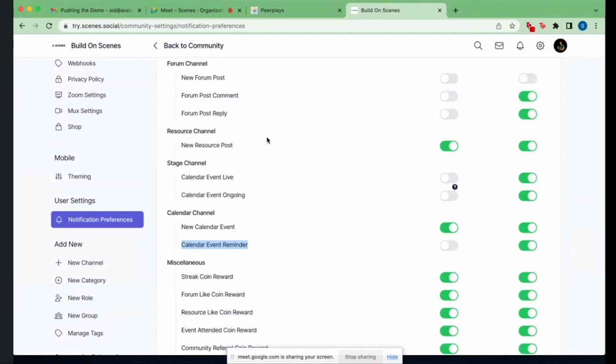I just have one question. When it comes to earning coins, will we be able to add custom methods for coin earnings in the future? Currently, no, we're not looking at that, at least for the next 3 to 4 months. But we are currently adding a few more things to it. There is some work that is actually going into it. So if you have any suggestions on what events you would like, I'll bring it up in one of the product discussions that we're having when we talk about that particular feature.